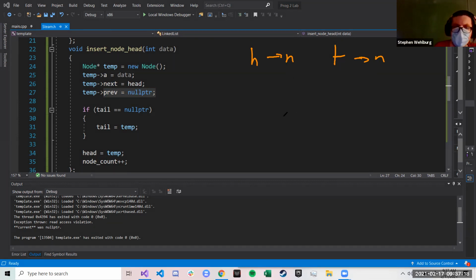So we have temp, new node, data, next equals head, so that's a nullptr, previous equals nullptr explicitly. If tail equals nullptr, tail equals temp. And then we always set head equal to temp.